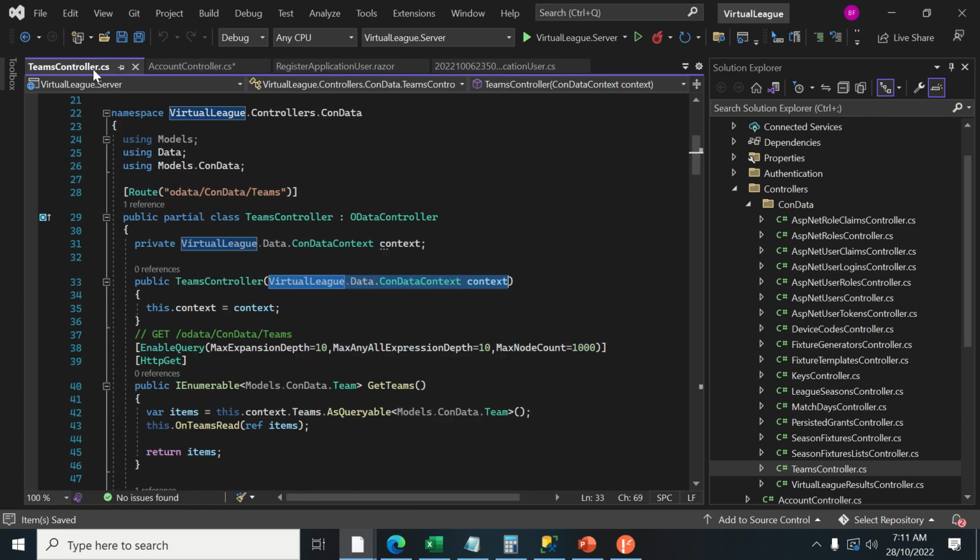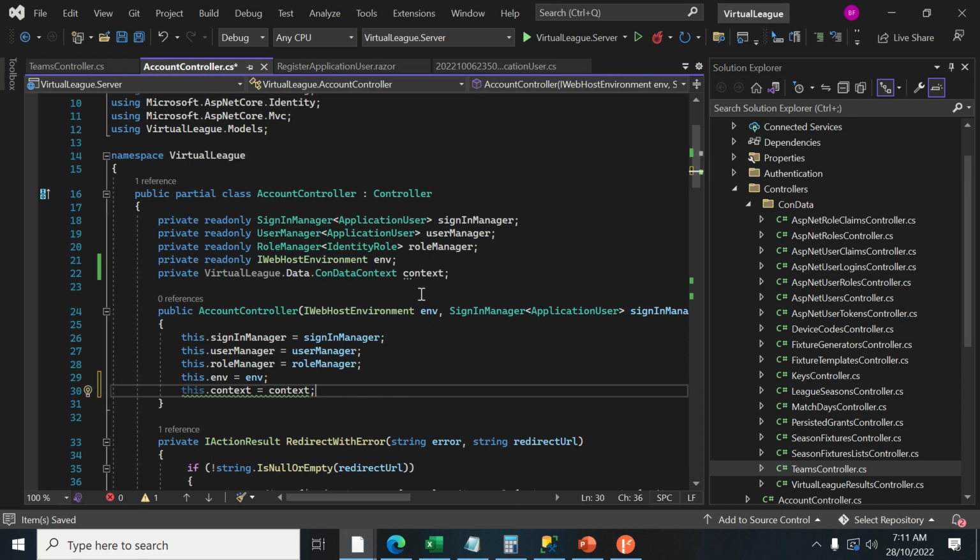Let me see. Let me make this underscore context. Oh, let me make it context 1. So it becomes context 1.